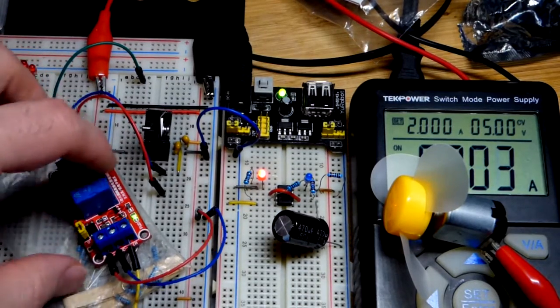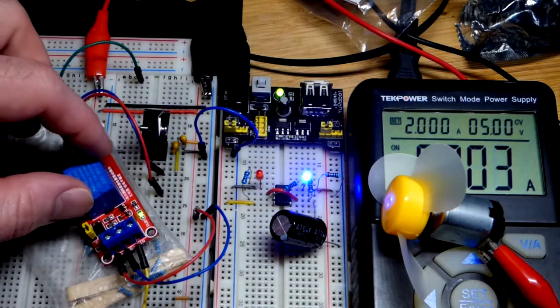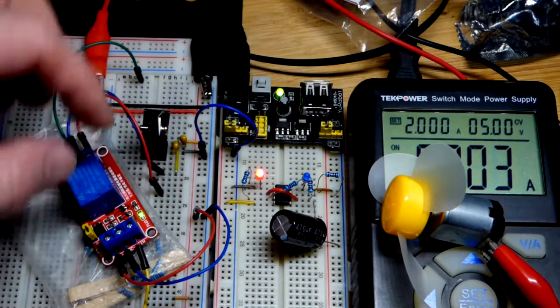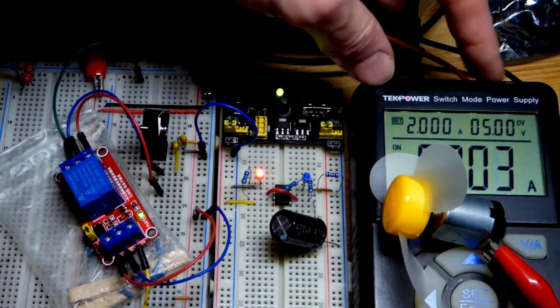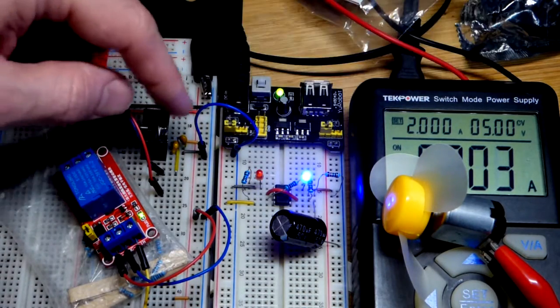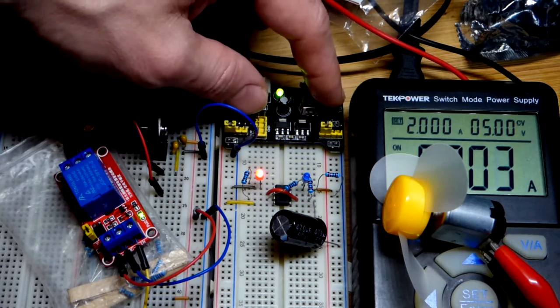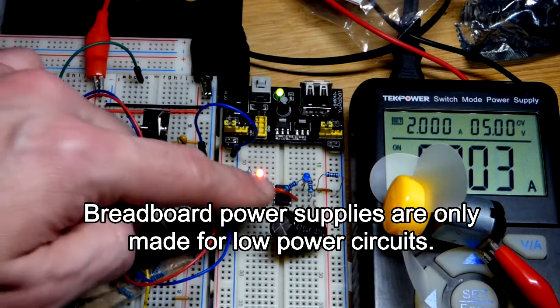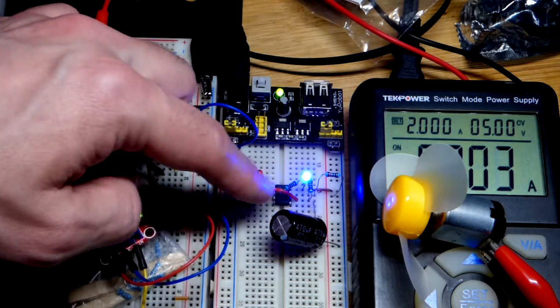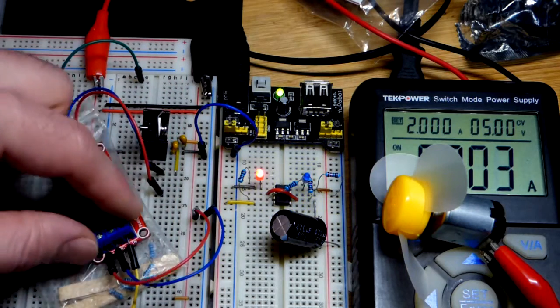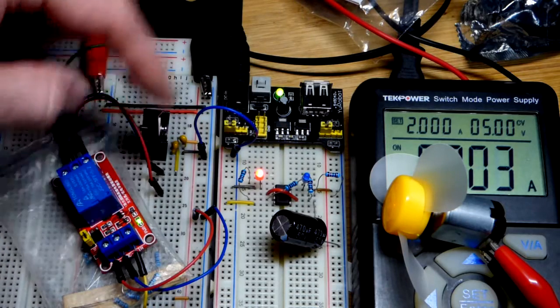So we got the larger breadboard here. I have a relay. So this is ultimately what's going to be switching the motor on and off, but it's going to be controlled by the 555 timer. I'm powering it with the switch mode power supply right there. And so this breadboard power supply will not be providing the power for the relay. It is going to need a little bit of power though for the input of the relay. The output of the 555 timer to the input. So ultimately current does kind of flow from one side to the other.